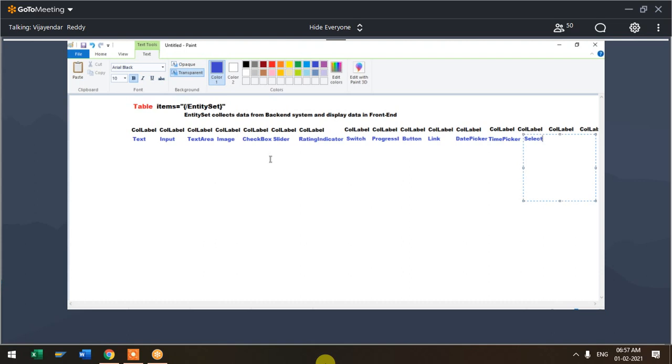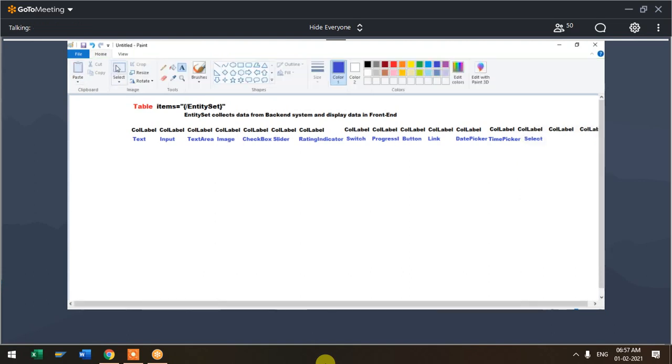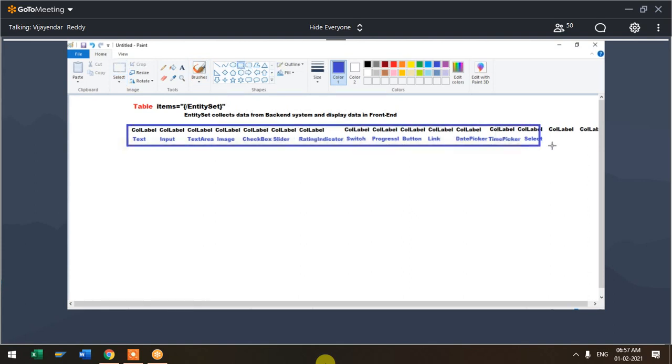That's a basic point that you need to understand here. It can be checkbox, switch, rating, slider, progress, image, button, link, etc. So this is how it looks like.